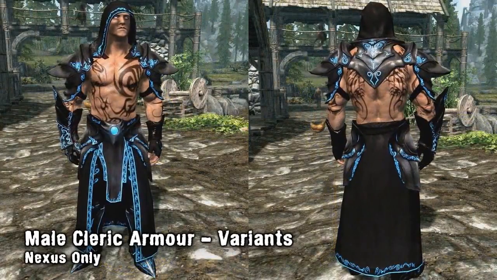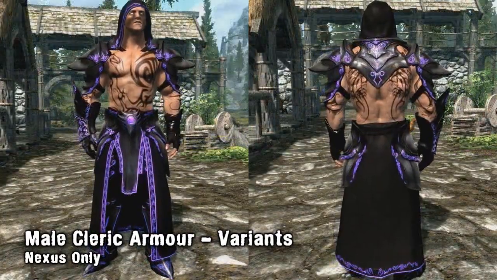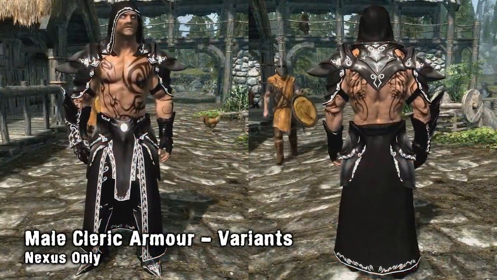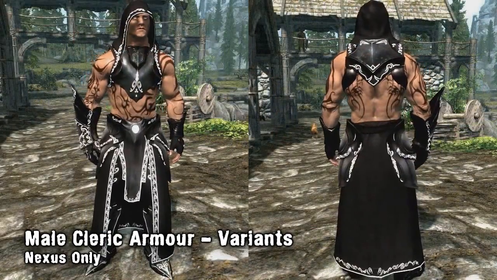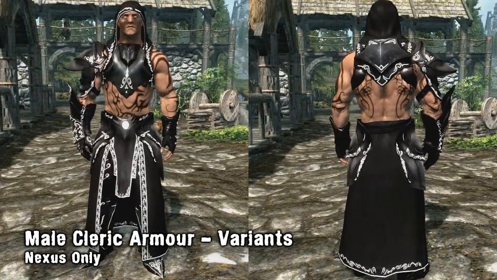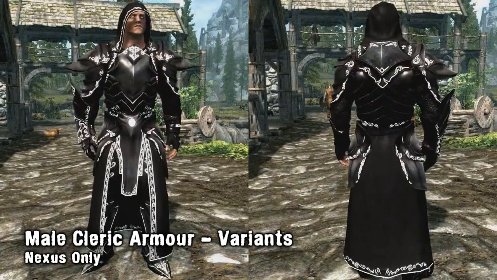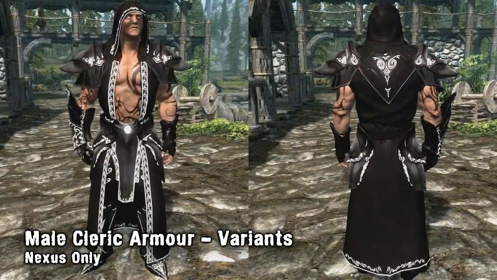And now to another armor mod that you might have seen before. The male cleric armor mod has been re-released with variants. This means that you can now either install clothing, light, or heavy variants of the armor, or all three at once, without clashing. The armor's stats vary depending on which variant you choose, as well as the price of the items and their crafting recipes. If you've never seen the male cleric armor mod before, then I can tell you that it boasts a variety of different options, and that you can actually mix and match between a variety of different colors, torsos, and more.